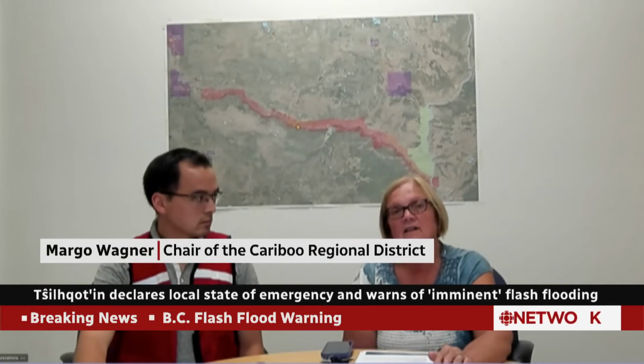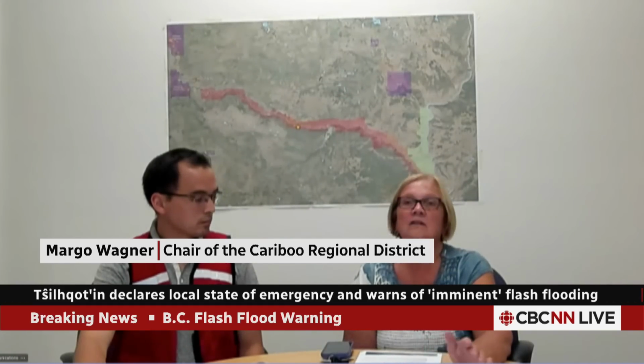It will happen either one or two ways. Either the water that is building up behind the landslide will get to the level where it goes over the top of the landslide, or the water will find a way through, like a fissure through the landslide area. And as that water gets through a small area, it will erode away the sand. So eventually, the whole thing will give way.